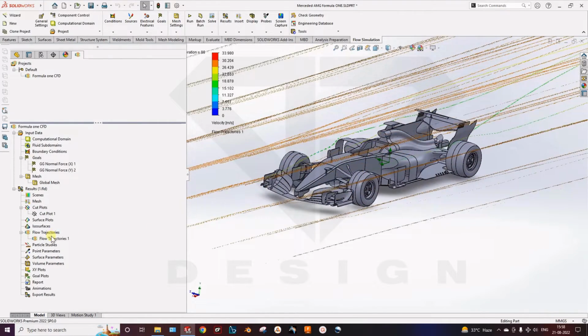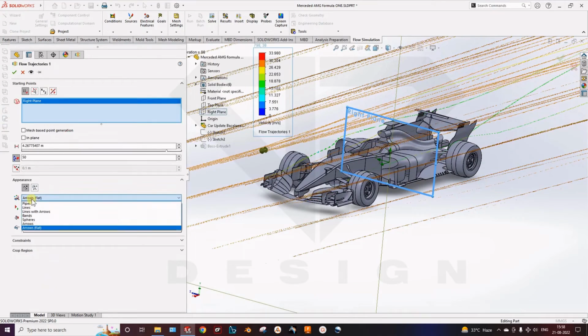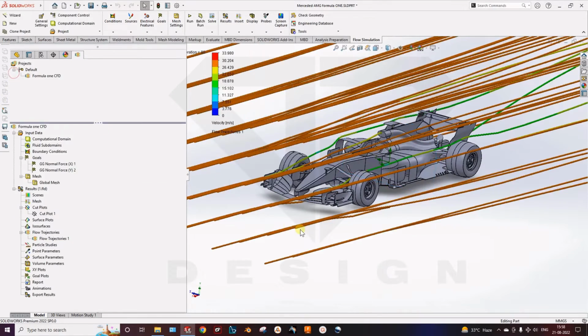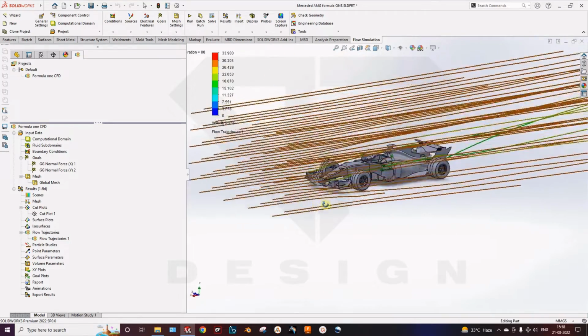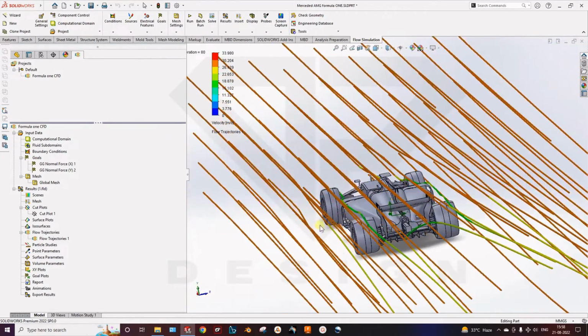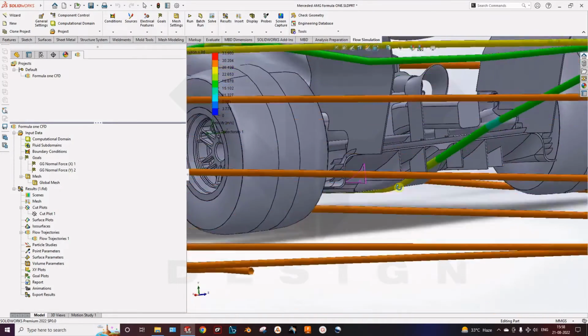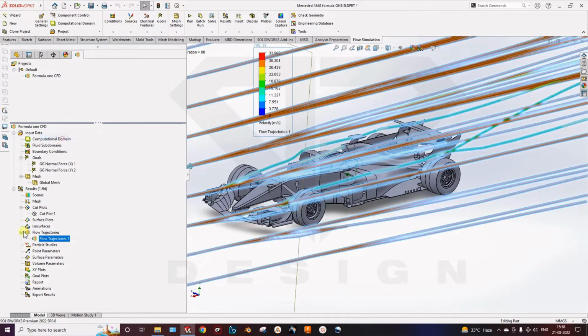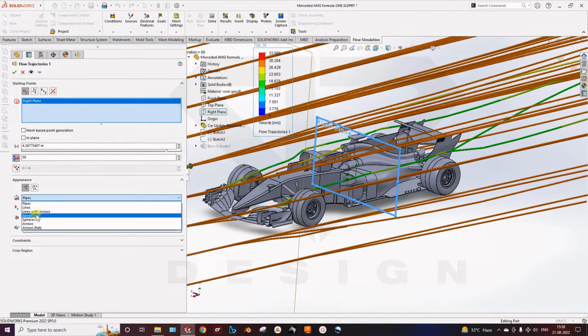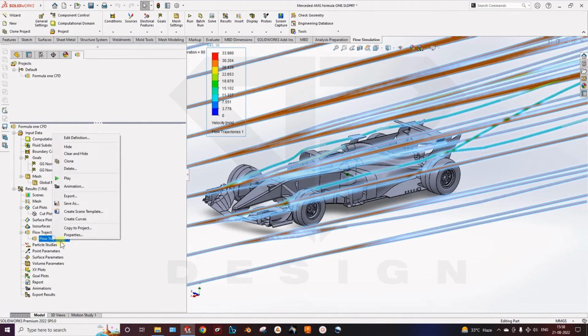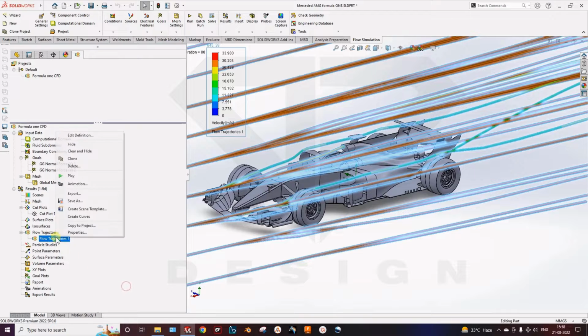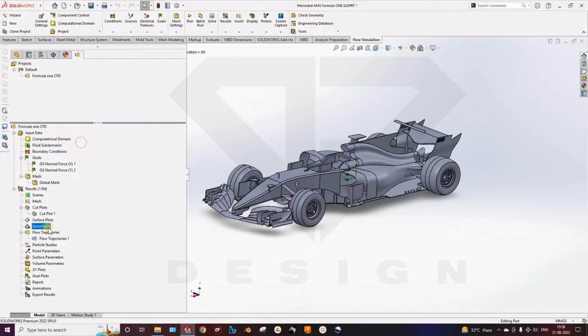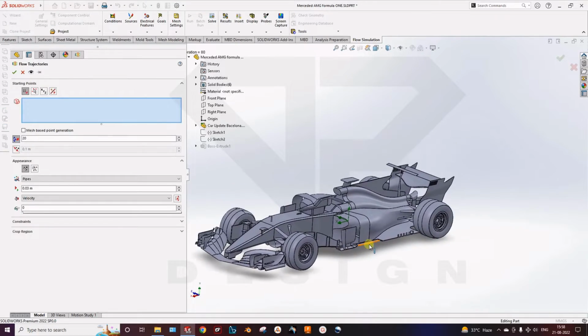It's very small, so I will change the pipes. Okay, so here you can see your trajectories are good for interpreting. Now here you can try a lot of options for better visual graphical interpretation, but I am skipping that part. I am showing how you can fade. First I have to delete it. I will hide and then insert.